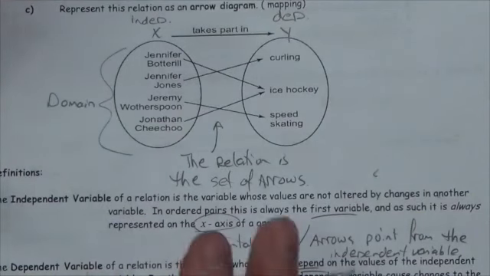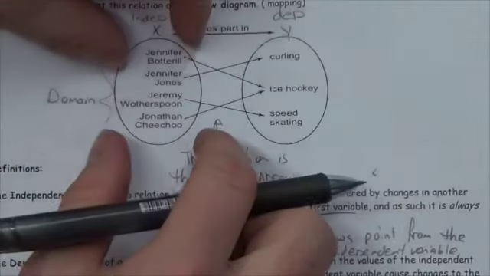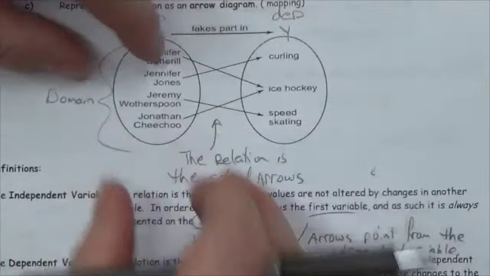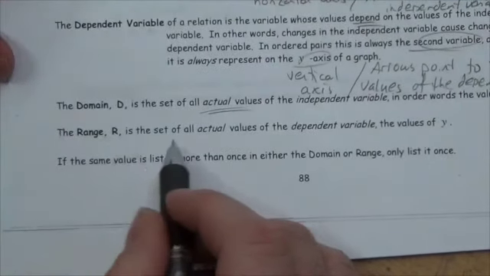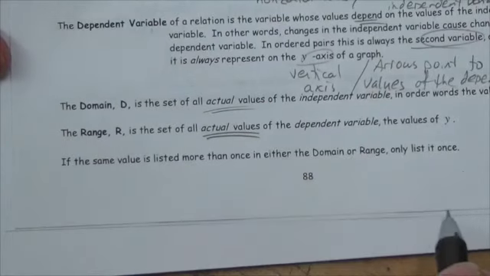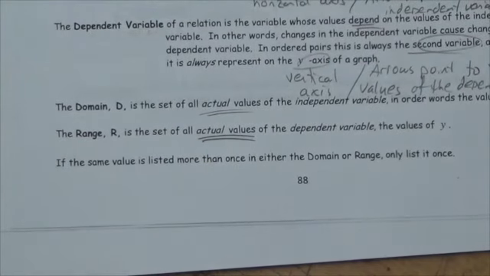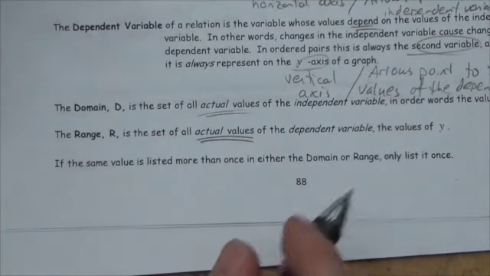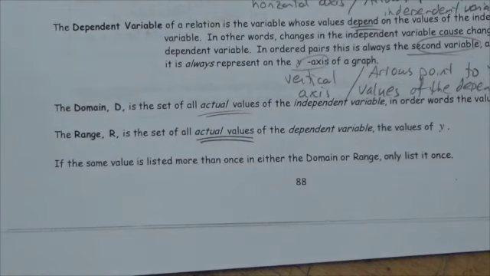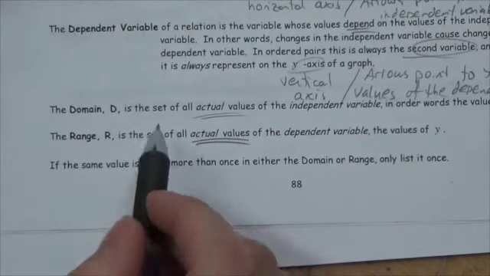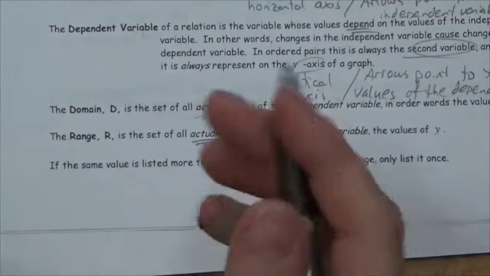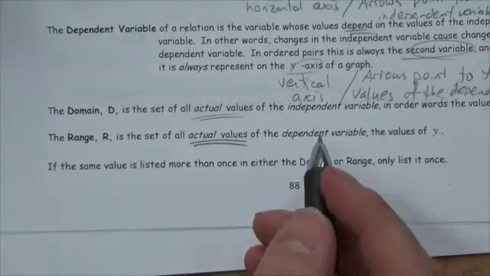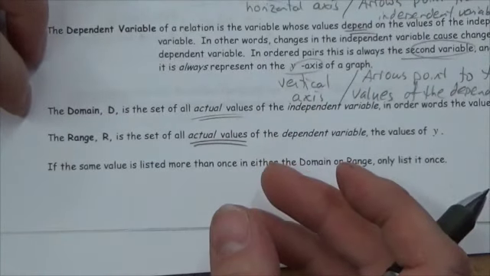I hope that makes sense. So in other words, everything that could possibly be a value of the independent variable, that's what we call the domain. Then we've got the range, which is the set of all actual values of the dependent variable. I love the use of the word actual here, because if you really want to get a sense of how this works, this is kind of like an experiment. If you were to compare this to something in a science class, the domain represents the values of the manipulated variable. The range represents the values of the responding variable.